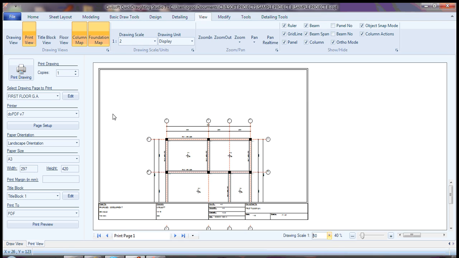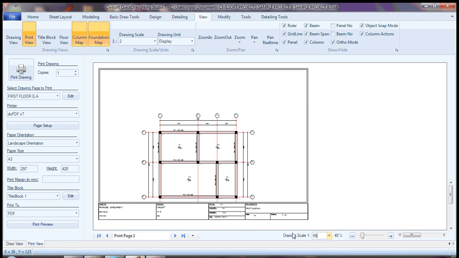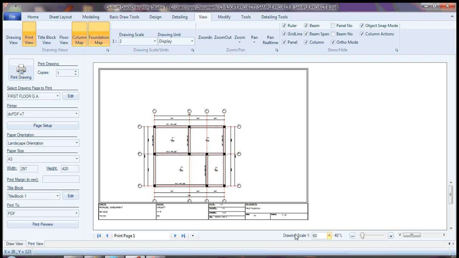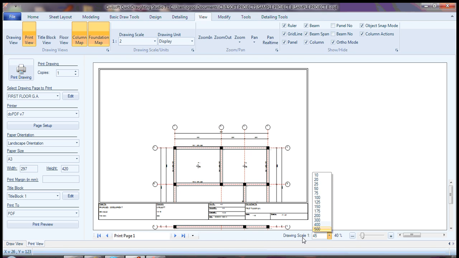Sometimes scale 1/100 can be okay, sometimes 1/125, and whatever scale you want to apply. And apart from that, you can type in the scale by yourself. Let's say scale 1/55, or I want to say scale 1/60. Even if the scale is not in the listed scale, you can type it in, like scale 1/45. You can type it in by yourself. Okay, then that is the scale.